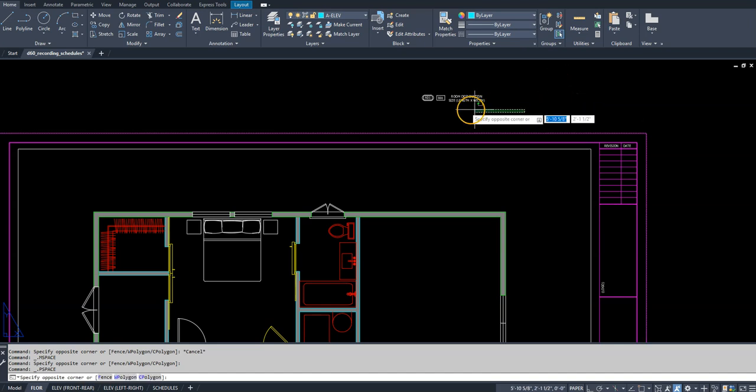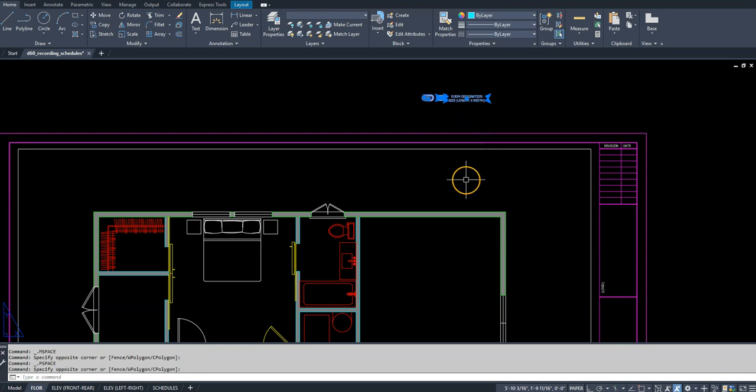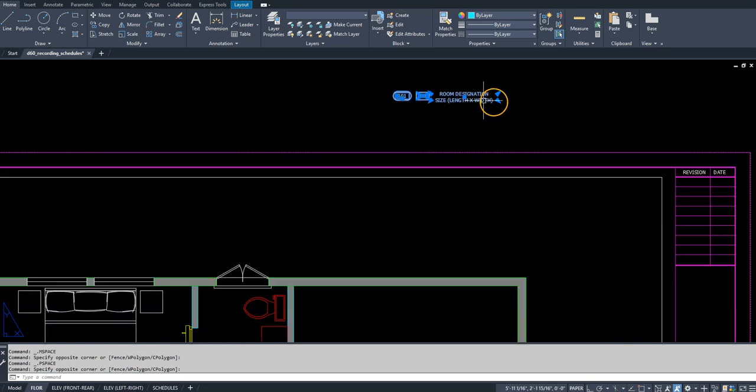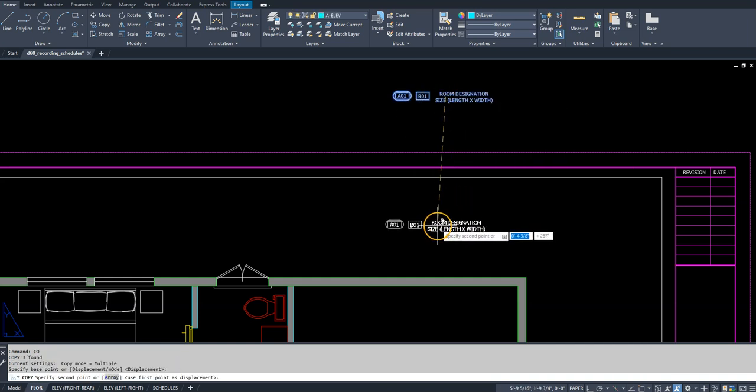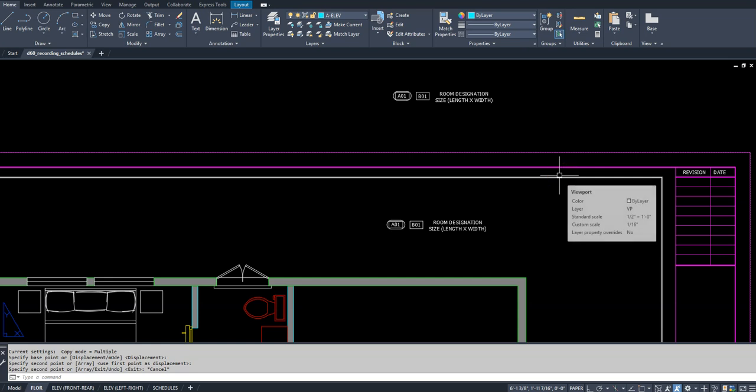What I want to do here is copy this information over the viewport because I want to incorporate this type of information inside the viewport at model space. Just as a reference, I'm going to do a CO for copy and paste it over the viewport.